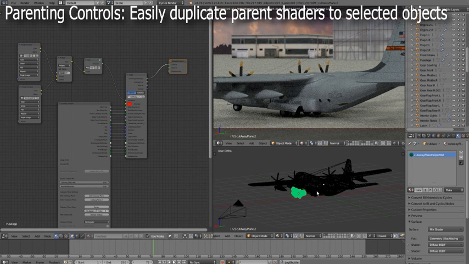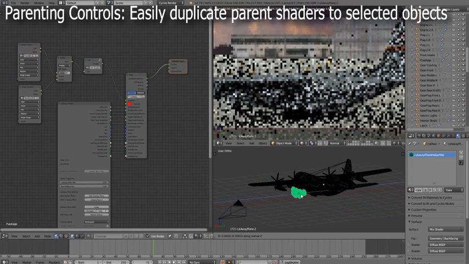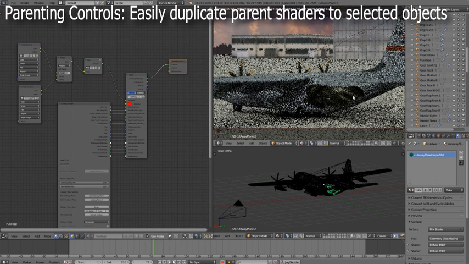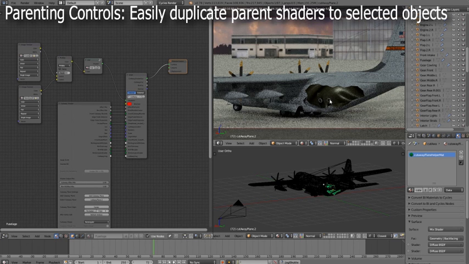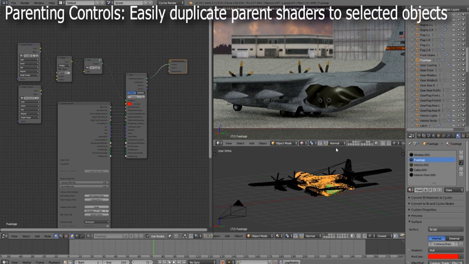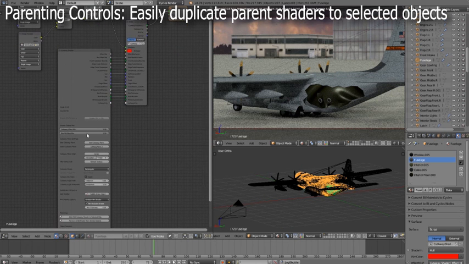So let's move it inside the plane, and we might expect that it would cut away part of the plane. We can see it sort of does. Let's cut away the fuselage, because we've only selected the fuselage, but we still can't see inside the plane. There's this other strange material here. We can see some windows that haven't been cut away, and so in summary, we've only added this parent cutaway plane to one of the materials, to the fuselage, and so wherever this material is used, it will be cut away. But we may need to add it to this object. There could be other objects inside the plane that we can't see yet.